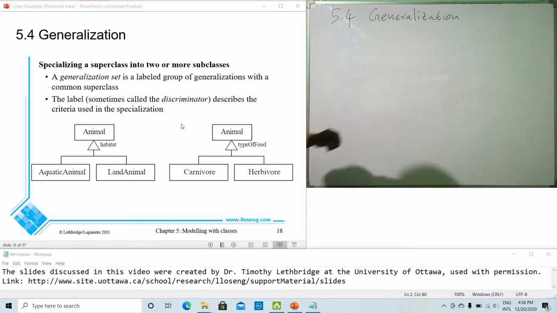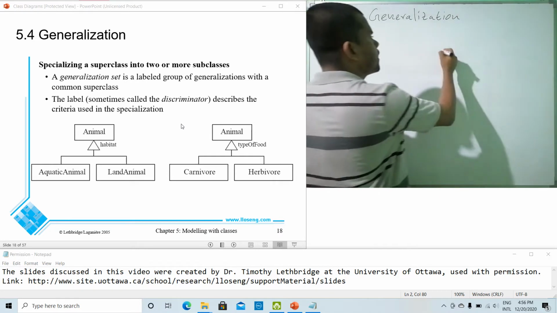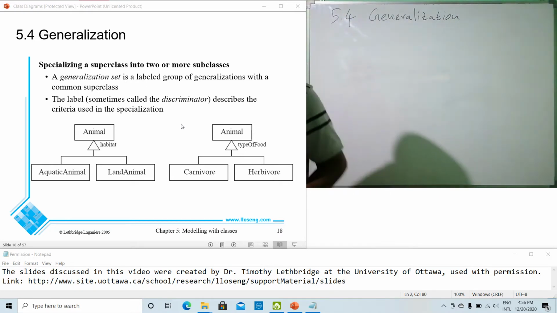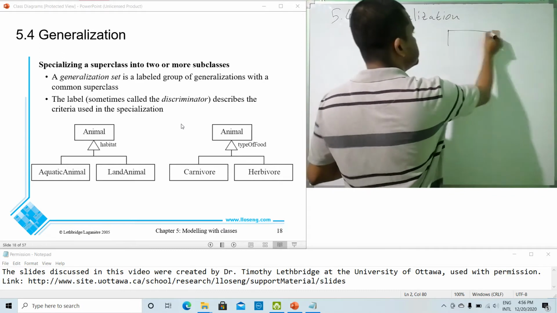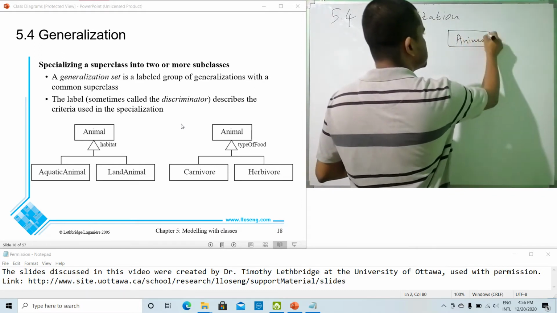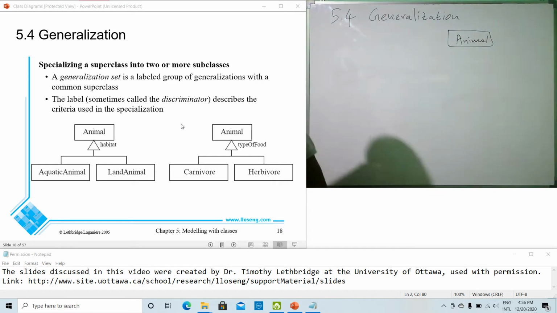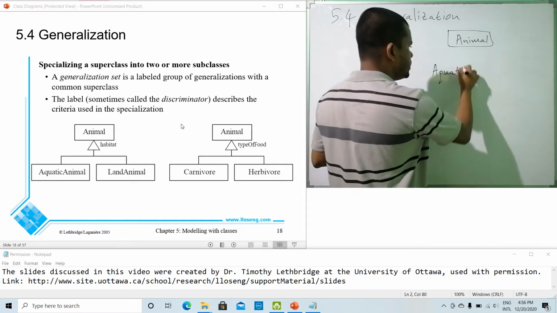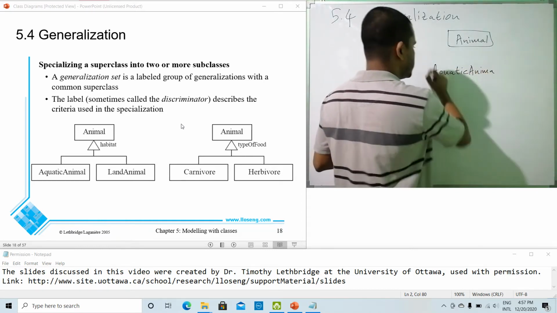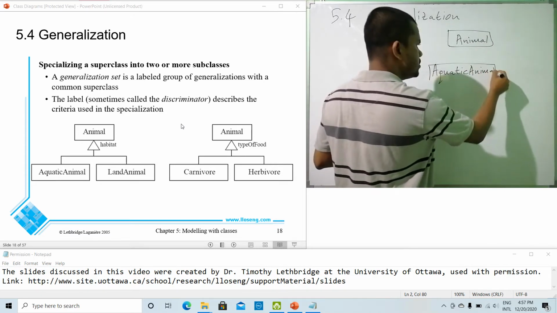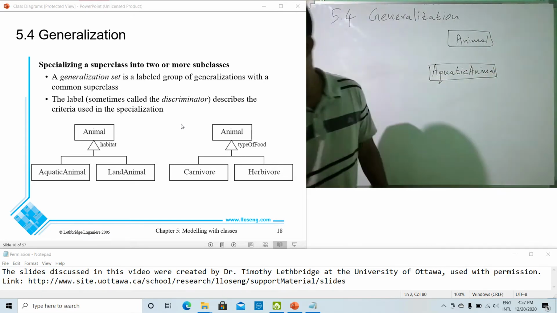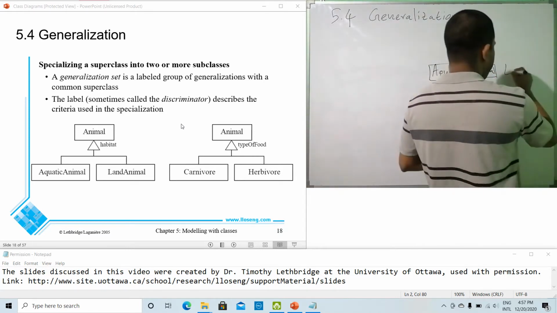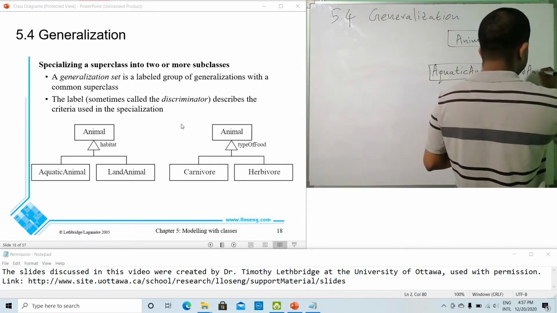Now, if you look at this one, if you talk about the animal class, there you can specialize animal into aquatic animal and land animal.